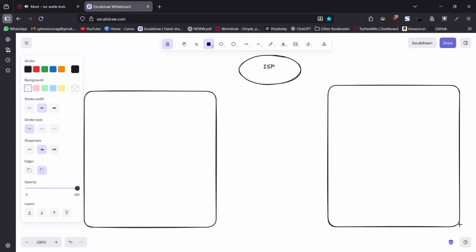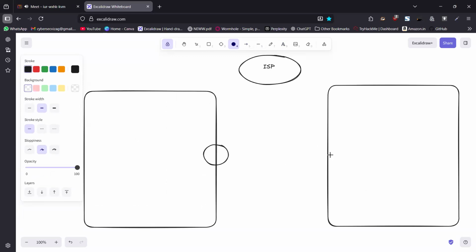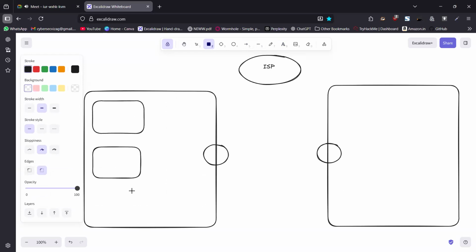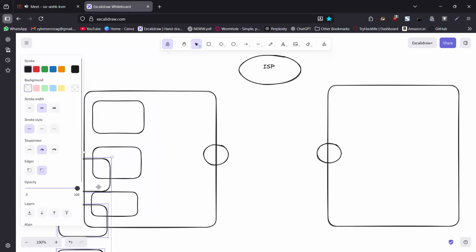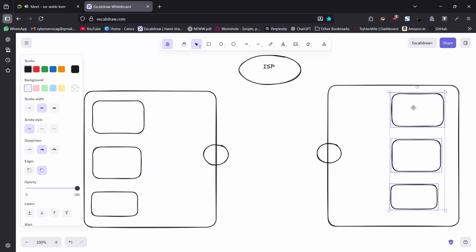At our homes we have our respective Wi-Fi routers, and these Wi-Fi routers are connected internally to the intranet devices. Let's say there are three devices here, and the same three devices here as well, or some random number of devices.